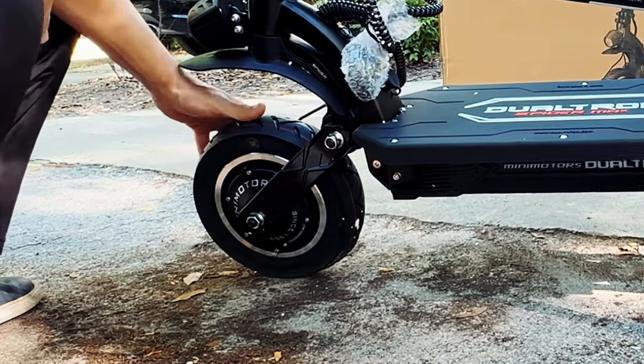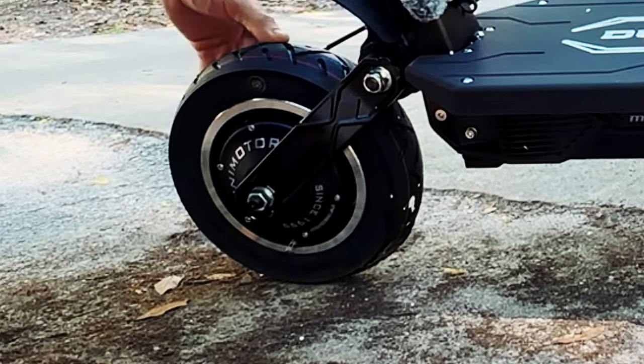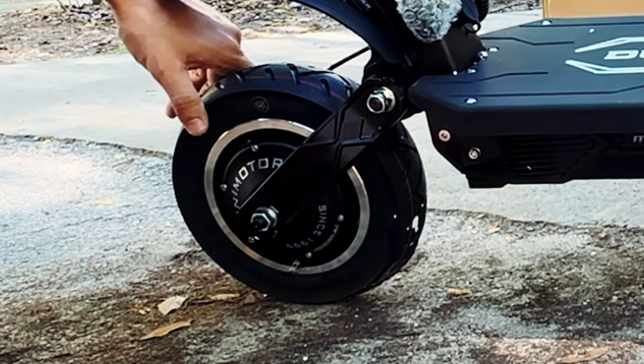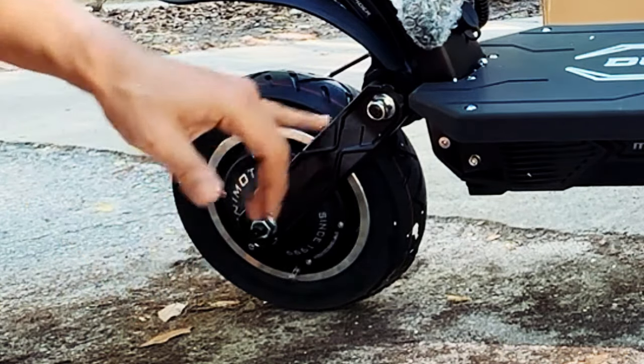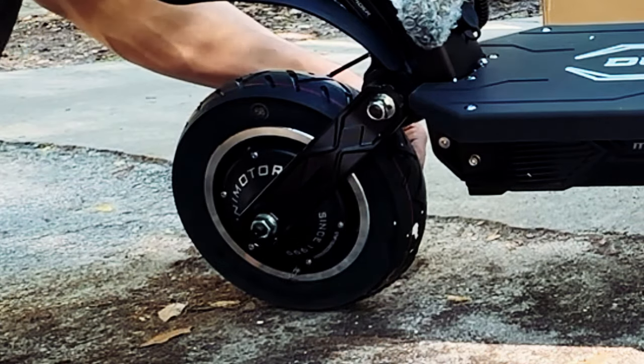Straight away, the tires look really, really nice. They're street tires, definitively pneumatic. They have a nice little treading to them. They're gonna lose some traction if you try to take them off-road. You're gonna slide around just a little bit. I see Loctite on some of the suspension bolts here.